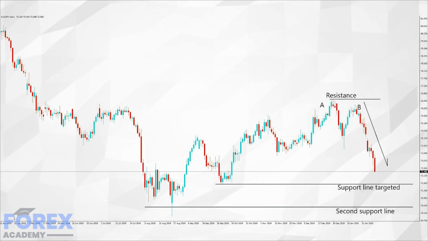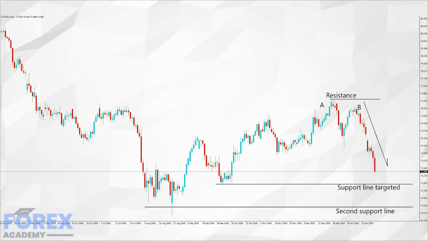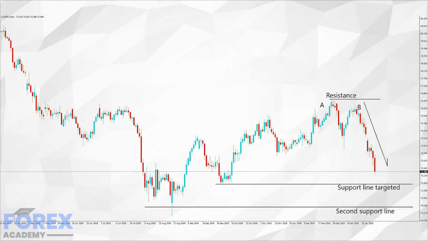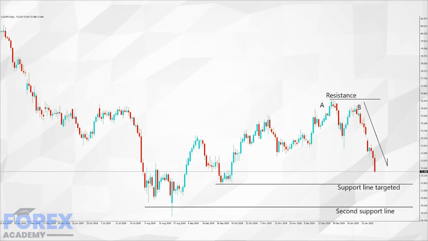In example C, we get a further clarification of a general weakness in the Australian dollar with a daily chart of the Australian dollar against the Japanese yen. After rejecting the resistance line at position A around the 76.50 level, traders failed to reach it again at position B, where we have seen an acceleration to the downside. Traders will now be targeting the support line around the 71.80 level, and if this is breached, stops will be triggered and price action will drive the pair lower to the next target, which is around the 70.50 level.